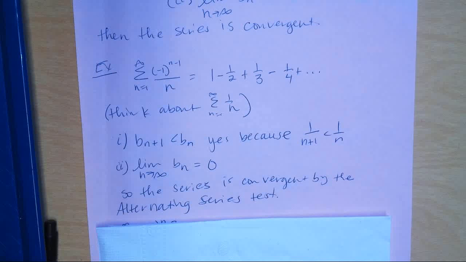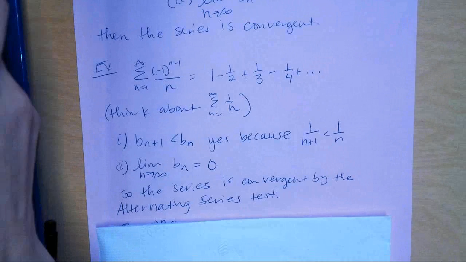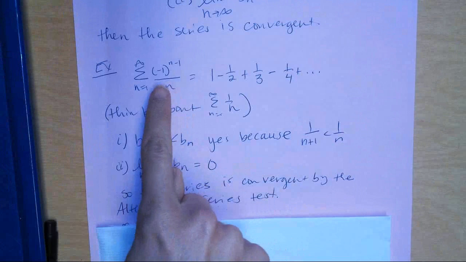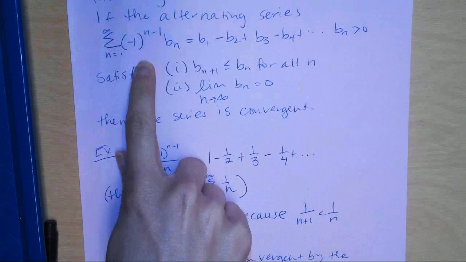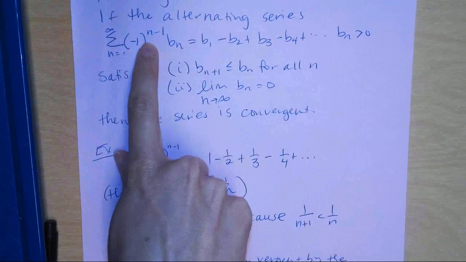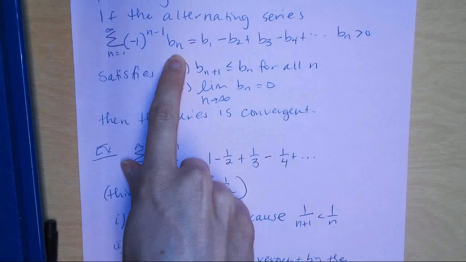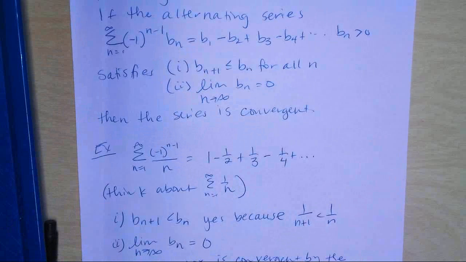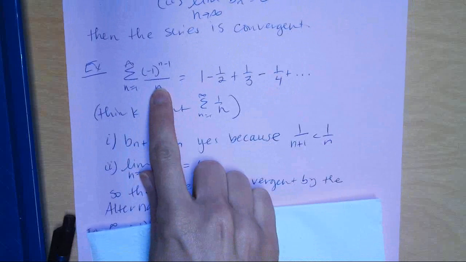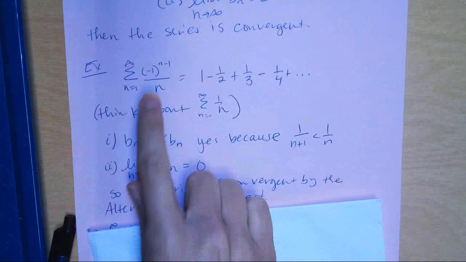What? The limit, because the limit is 1 over n. Notice that when it's defined, you can't see it: the -1 to the n minus 1 is not included in the sequence. Do you see that? So when you're defining an alternating series, you just forget completely about the -1 to the n minus 1. All you have is whatever's left. When you look at this one, what's left? Just 1 over n.